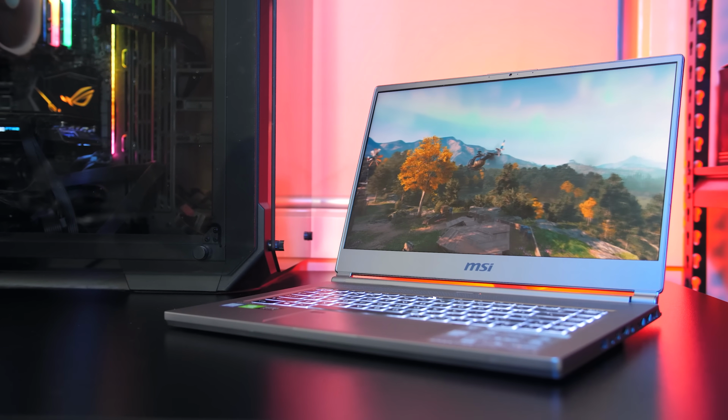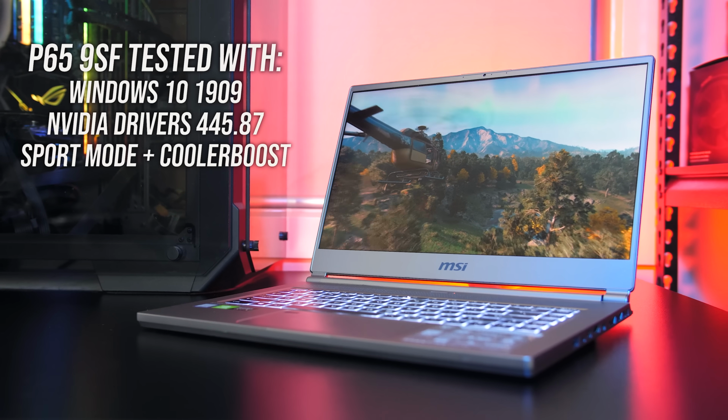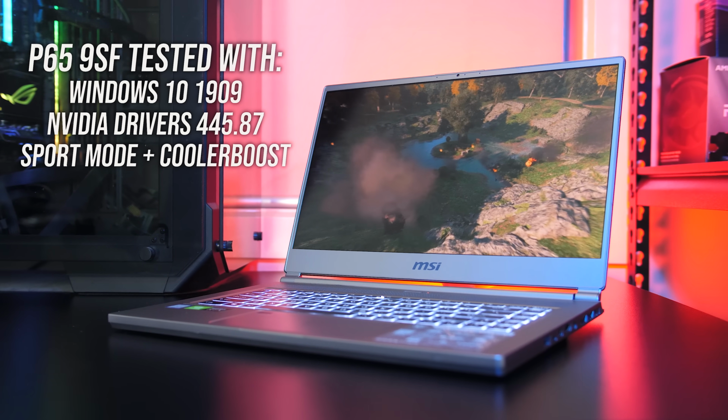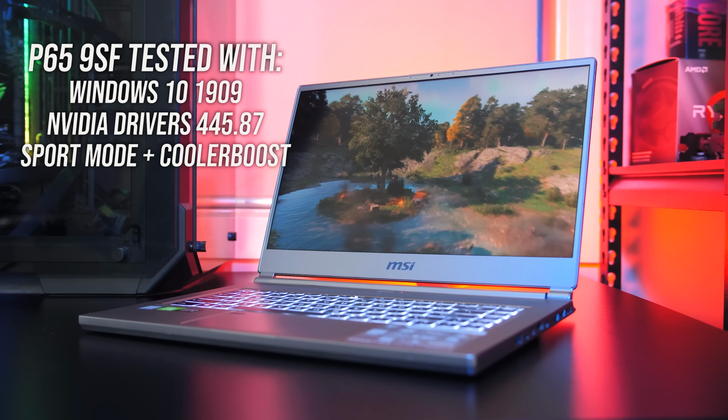Next, let's take a look at some gaming benchmarks. While not explicitly advertised as a gaming laptop, given it's got an i9 processor and RTX 2070 Max-Q graphics, it's definitely going to be capable of playing modern games if you want to. So let's give it a go.